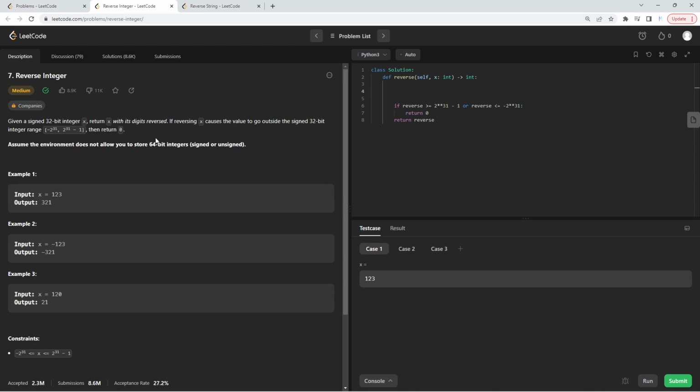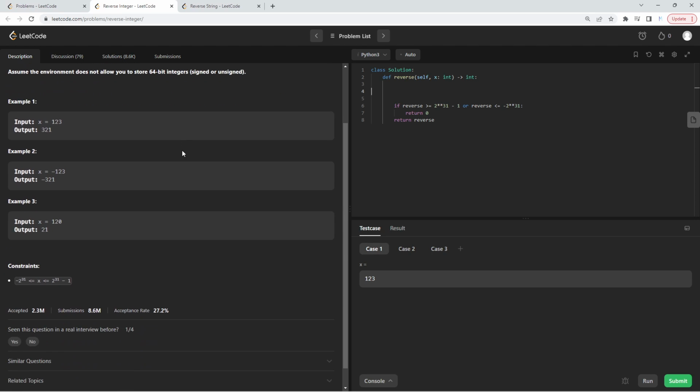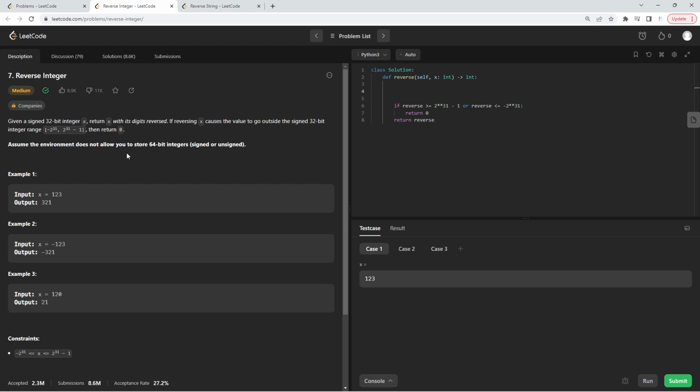So how should we go about this here? I think we can do this with just one iteration. I assume we can't use a reversed function here. Otherwise, I think an easier way could be to turn this into a string list and then reverse it and return the reverse, and if there's a negative, we can get rid of it. We're going to do something relatively similar, but I don't want to make a list, because once we make a list, we're going to take up all of n space here.